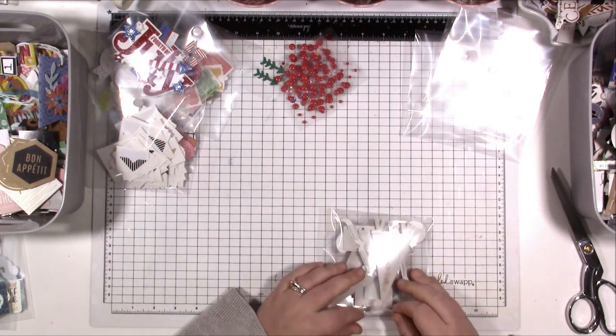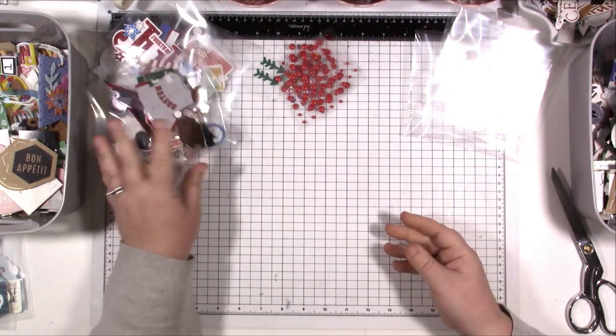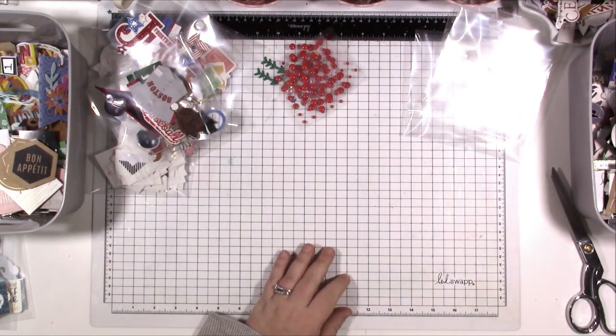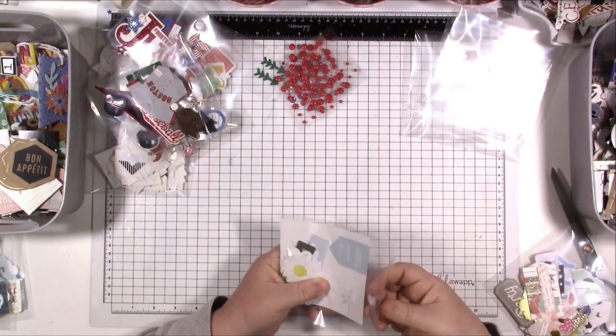You guys, we're so close. I have like 4 left. And we are a little over an hour. I know this has been a long one, but super, super exciting that we're almost there.